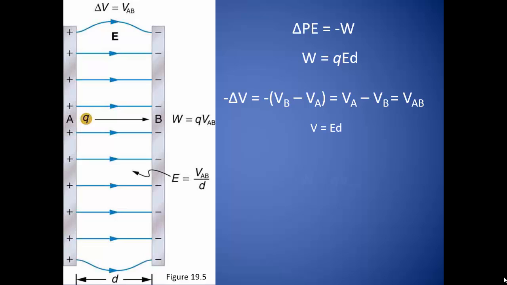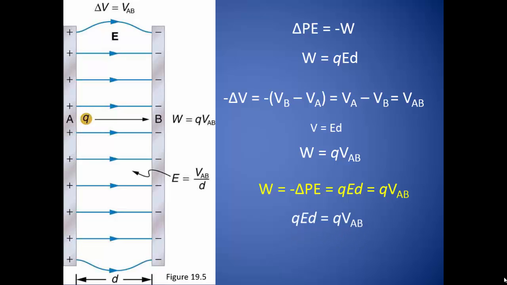So our work equation can also be written to reflect the change in potential. Now we have work done by a charge equal to the negative potential energy of the charge, equal to the magnitude of the charge times the strength of the electric field times the distance. And this is all equal to the magnitude of the charge times the change in potential along its path.